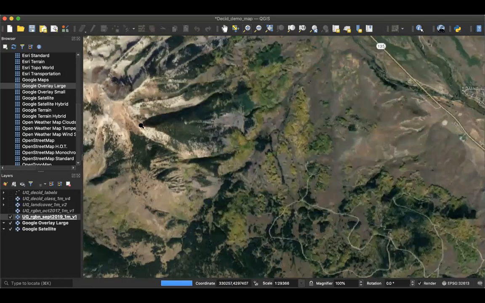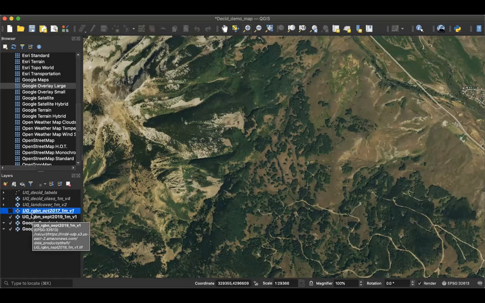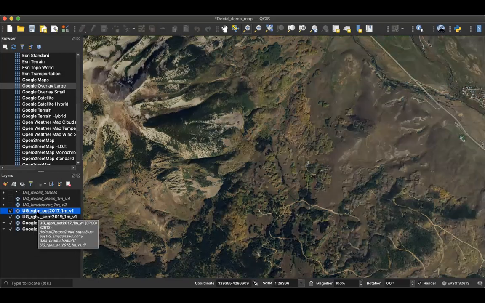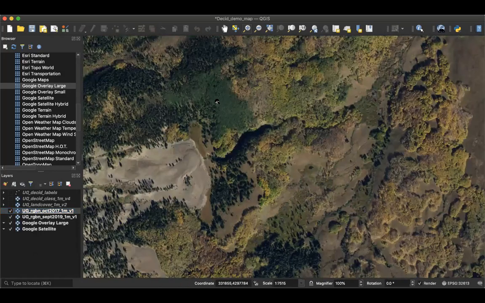both the coniferous trees and also the aspen are still bright green. This is before these trees have really turned their fall colors. By chance, we also have information from the National Aerial Imagery Program from October of 2017, and that's actually after most of this vegetation has turned, deciduous vegetation has browned down. So I'm going to flip on the October 2017 NAIP image, and you can see now the aspen is super easy to pick out in the imagery here. So we've got conifer trees that are dark green still, and for the most part, the aspen is yellow, although there are some patches here that are still green.